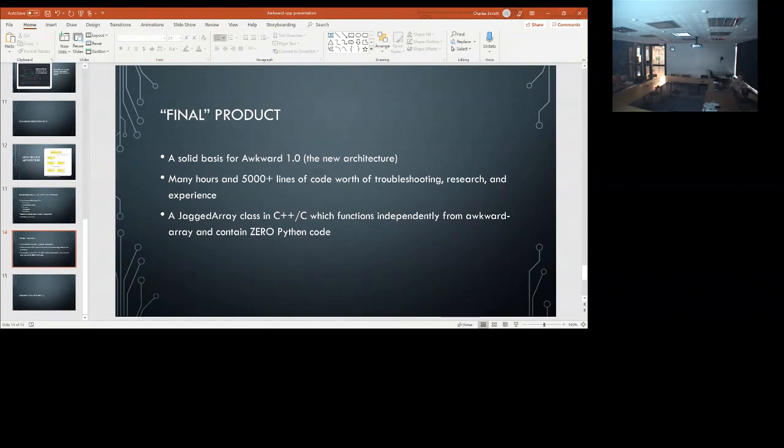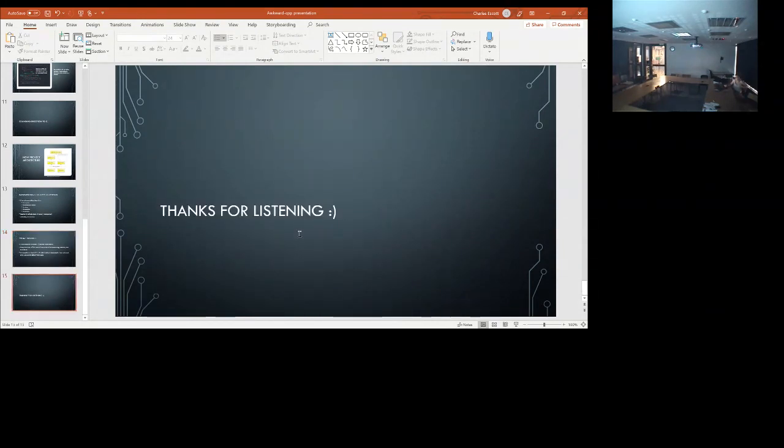I completely disconnected it from Python, so it stands alone as a C++ precompiled class, and if I run it in Python, you wouldn't be able to tell whether it was a Python class or something in PyBind 11. And that's it. Are there any questions?